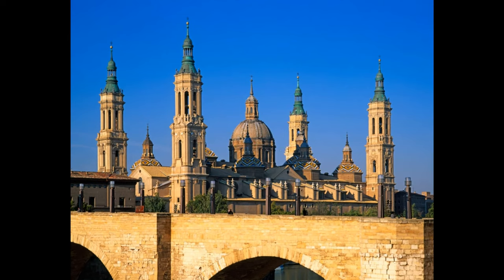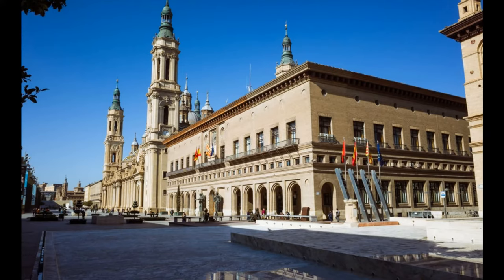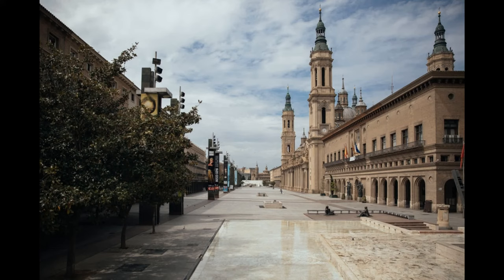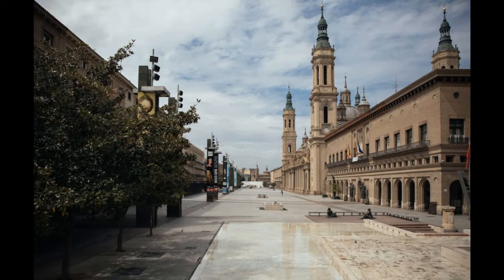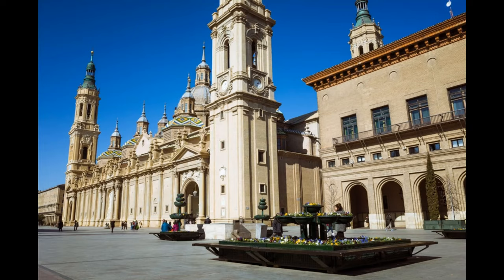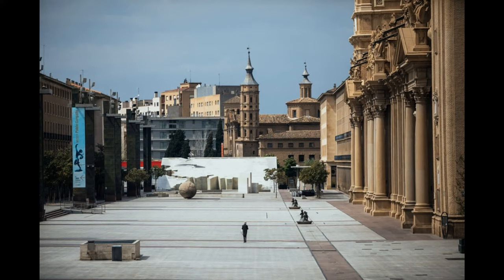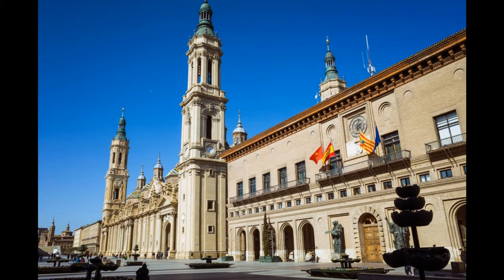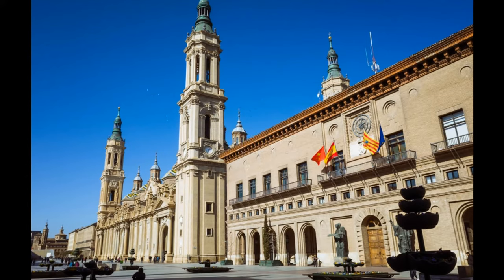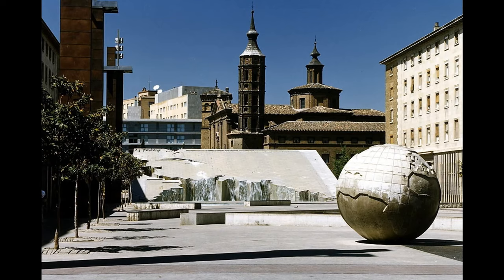Number 9: Plaza del Pilar. In the Plaza del Pilar, or Plaza de Nuestra Señora del Pilar as its full name is, you will find some of the city's main attractions. This plaza is considered the largest pedestrian square of the EU and the second largest in Europe, and is also known as the Salon de la Ciudad. It's an 18,000 square meters rectangular square located on the banks of the River Ebro, just north of the old town. This impressive huge open space is lined with some of Zaragoza's most magnificent landmarks. It's a lovely place to stroll through at all times of the day, and unlike many popular plazas, it doesn't seem to get ridiculously busy. There's a waterfall at one end which represents Latin America and a cool world statue, and there's also plenty of seating.